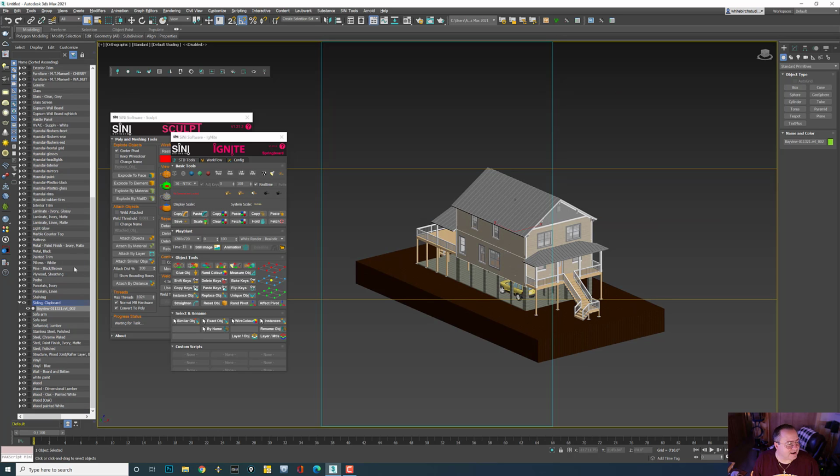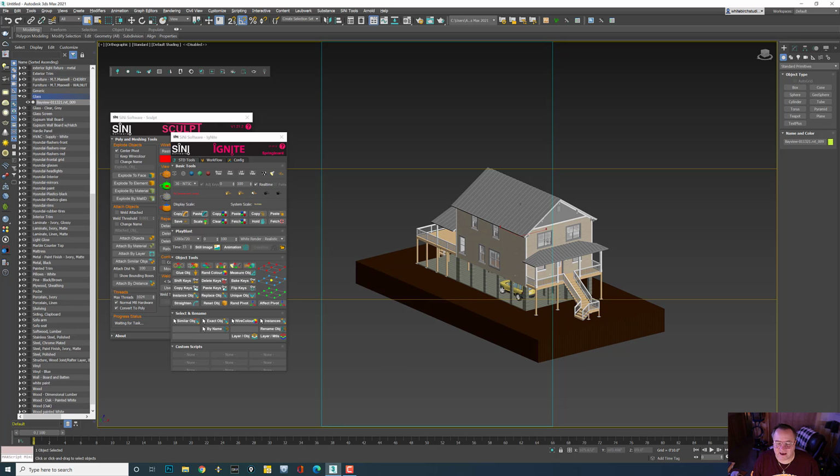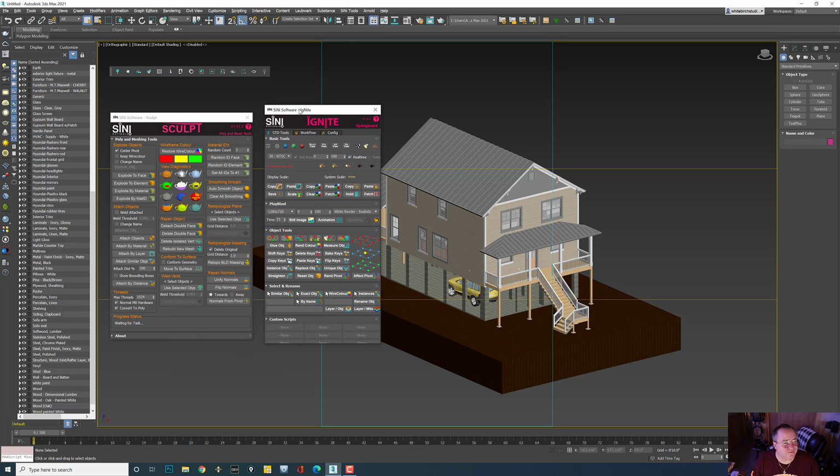So that siding now lives on the siding layer. That glass now lives on the glass layer. So what would have taken me a couple hours took me a couple minutes. So that more than justifies its annual subscription on one small project.